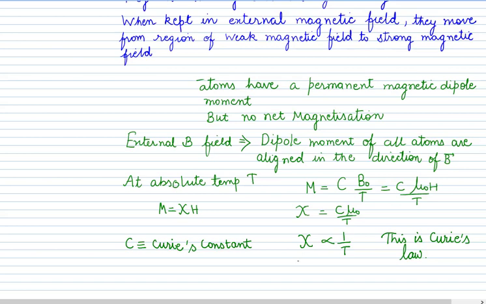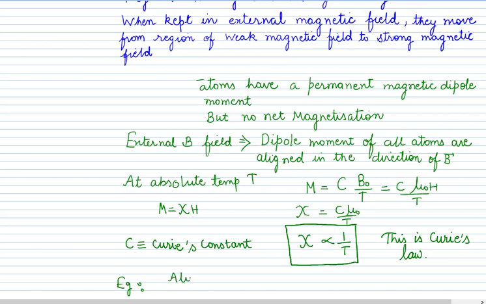And our relative permeability will also depend on temperature. So for all the paramagnetic materials, you have to remember this law, Curie's law, which is very, very important for all of your competitive exams, either objective type or subjective type questions. Curie constant you should always remember, and this Curie's law should always be in your mind for all the paramagnetic materials. Now, what are the examples of paramagnetic materials?